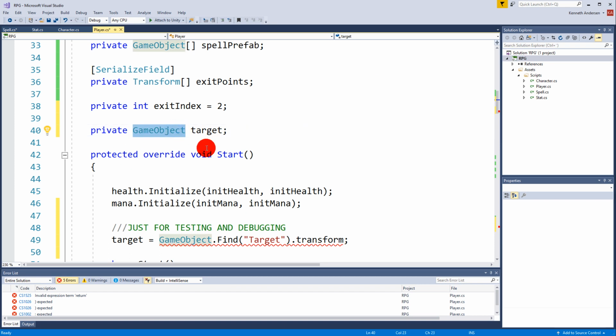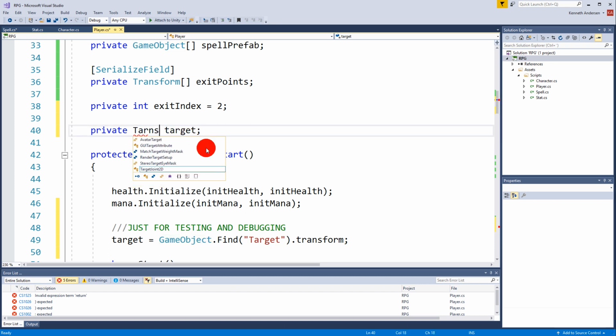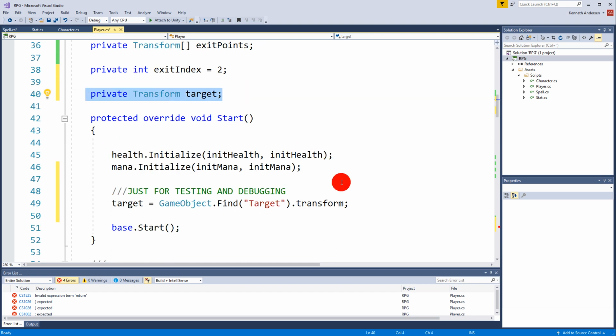Right now it's a GameObject. Let's make it into a Transform. If I can spell transform, there we go. So I create a Transform variable, and I add this code to my Start function so that I will get this value populated with the target.